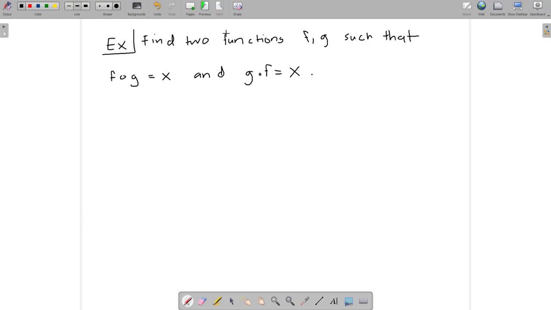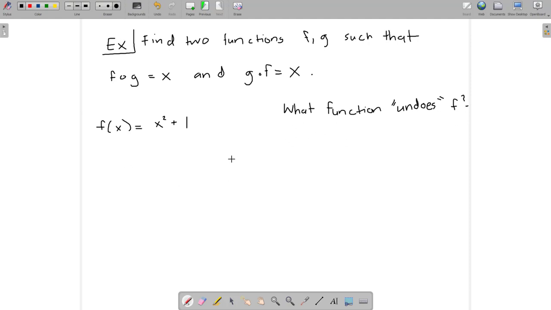But if it were me doing it for the first time, I would start with some f, probably just whatever you want, really. Let's say I had like x squared plus 1 or something. Maybe I like parabolas. And then I want to find some g that when I take the composition, it gets me back to x. And so I'm thinking, what function undoes the operations that f does?